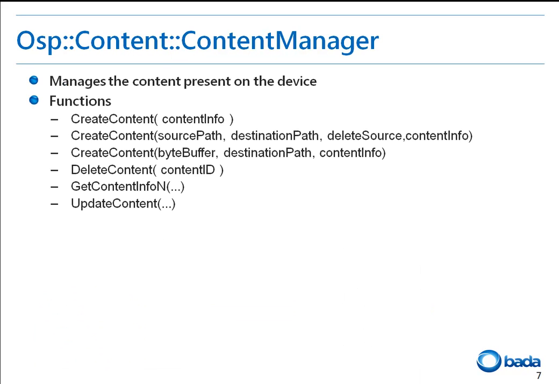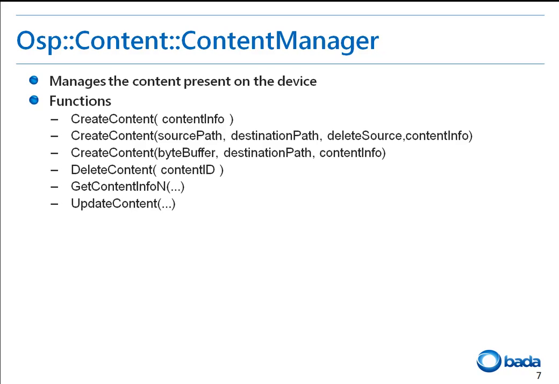The Content Manager class manages the content on the device. It creates content information for new content in the content database and reads, updates, or deletes the existing content information. This class includes various attributes, such as user tags and metadata, which are extracted from a physical file. When a user creates new content, its content information is created as a new pair. There are 3 ways the user can register the content on a bada device.